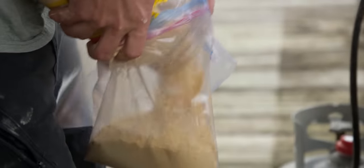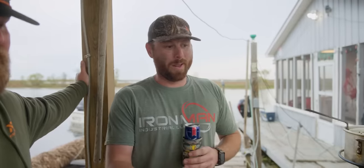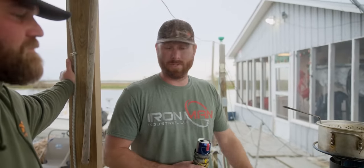What you put on your shrimp? I'm putting mustard and mayonnaise. Mustard and mayonnaise? Yeah. We came out here one night, and we didn't have any milk, we didn't have any eggs, and we caught a ton of catfish. So we're digging in the cabinet, and we're like, dude, what are we gonna batter all these with? We had nothing but mayonnaise everywhere. It's like, what's mayonnaise made out of? Eggs. I'm like, let's do it. Mayonnaise, mustard, man. A little hot sauce if they got some in there. And some fish fry.